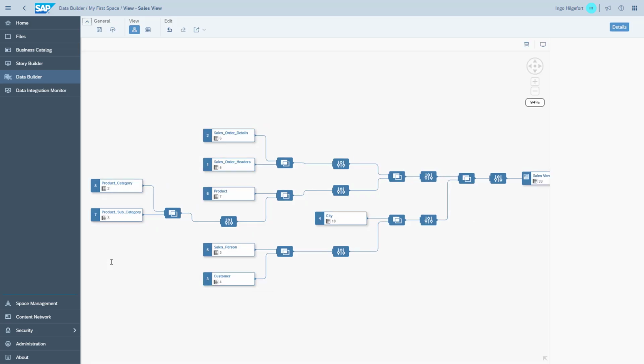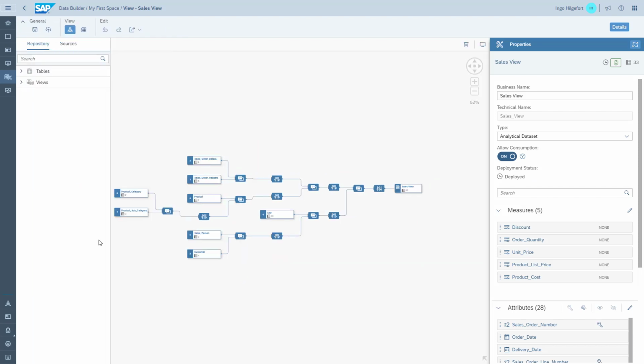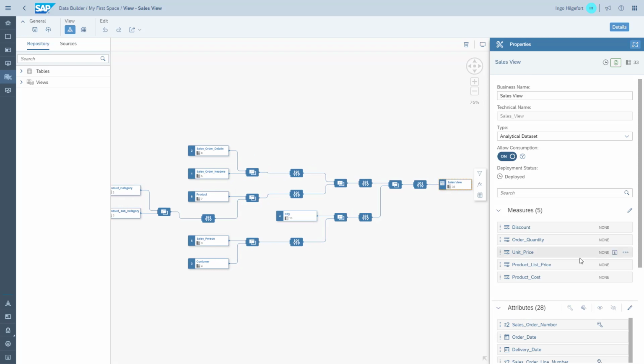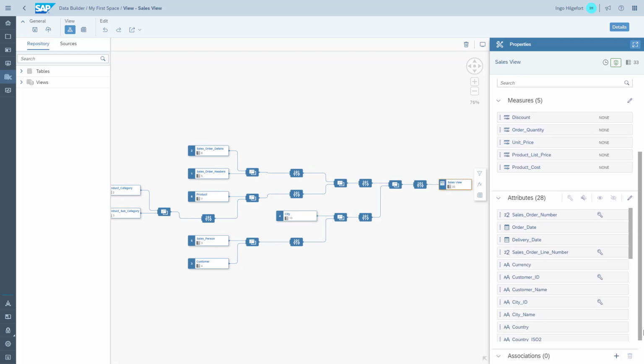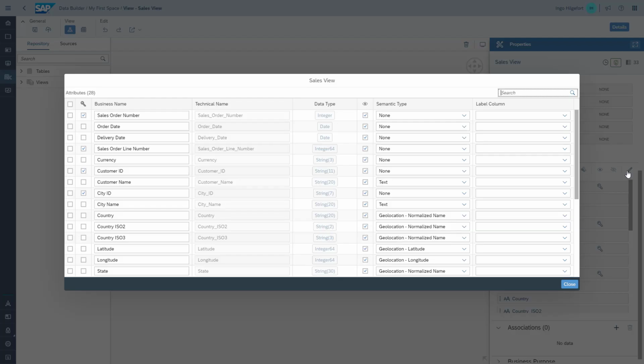We navigate to the overall output sales view as part of our view. As part of the overall view, then we go to the area attributes. We use a little pencil icon and open it up. So you can see all the attributes pretty much like in a full screen view, so to speak. And here you can configure additional items, such as the semantic type and the label column.